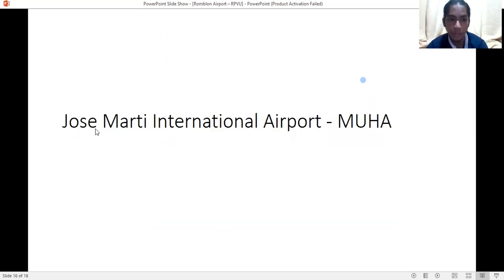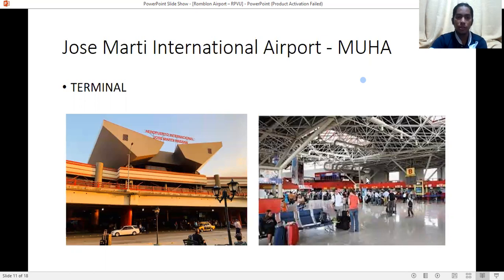So moving on is the Jose Marti International Airport. This airport is located in Havana, Cuba. As we can see, this is the terminal, and this is the inside view of the terminal.